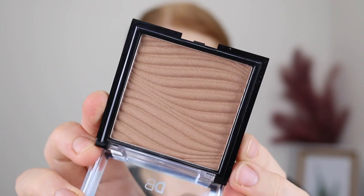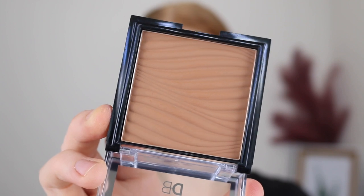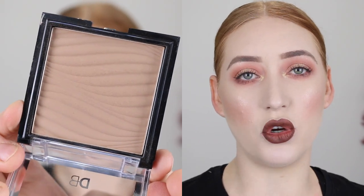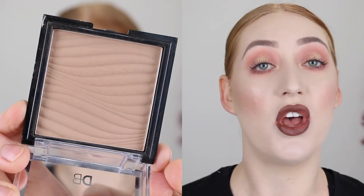So I have all three shades here. The shimmer shade is called Miami Heat, and then the two mattes — we have Tahiti Tan, which is more on the warmer side, and then Barcelona Bronze, which when I opened the package caught my eye straight away. As you can see, it's quite a light bronzer and has more of that neutral to cool undertone, so this is the bronzer I'm going to be demoing for you today.